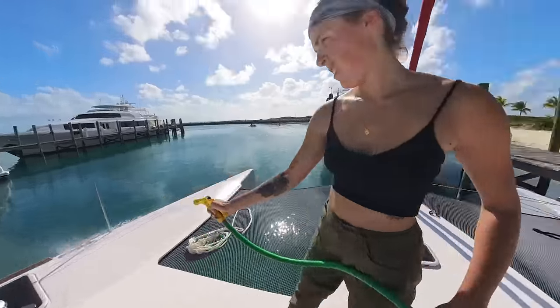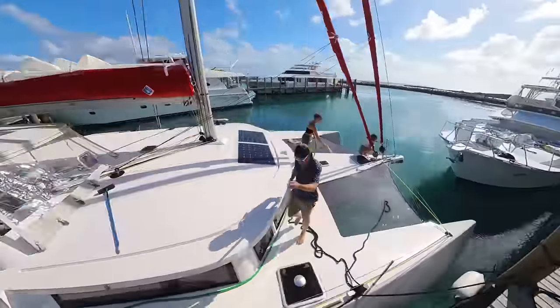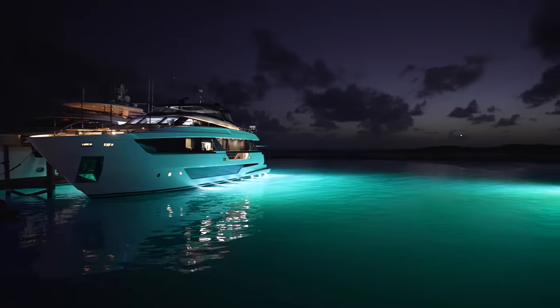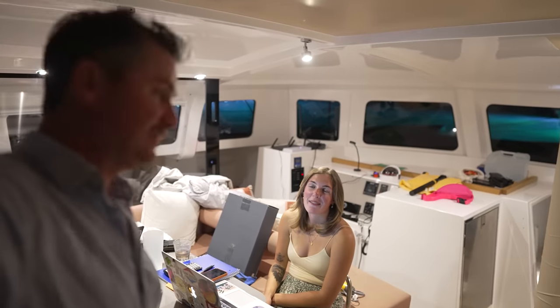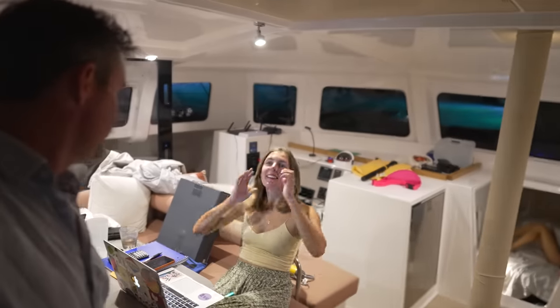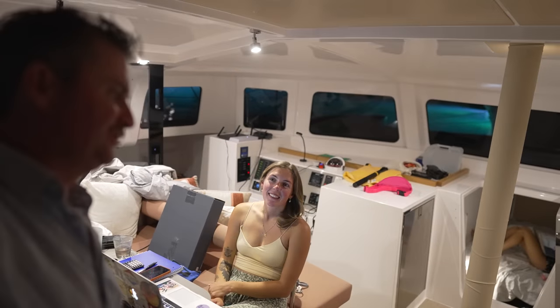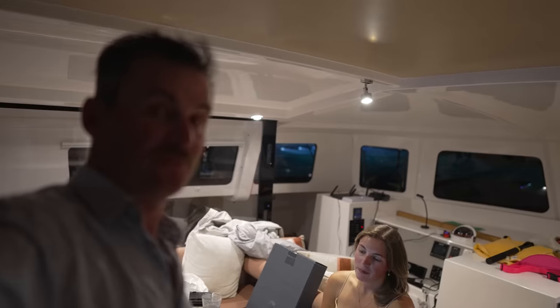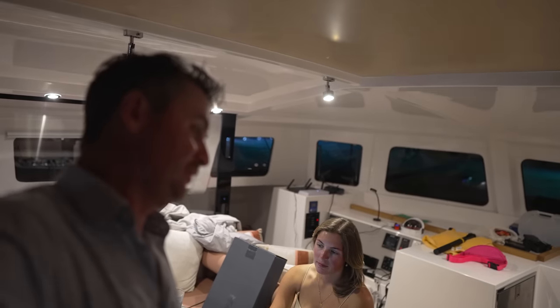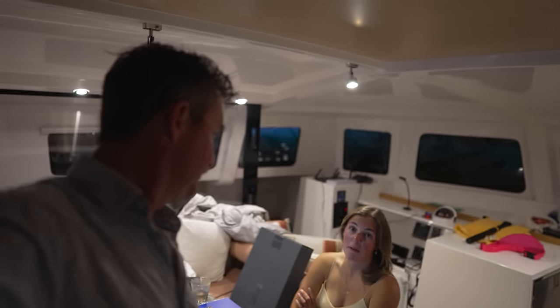One of the benefits of staying in a marina is being able to wash all the salt off the boat. Sometimes it's nice — we got cleaned up, showered, and washed the boat. The boat's so salty that everything you touch is grimy and it's just hard to sit anywhere outside. They have a really nice restaurant here; it was probably one of the better meals I've had in the Bahamas. It's definitely popular — we didn't get a reservation until 8:15.